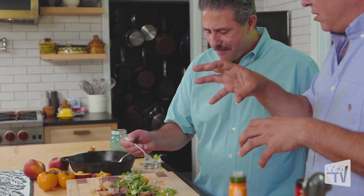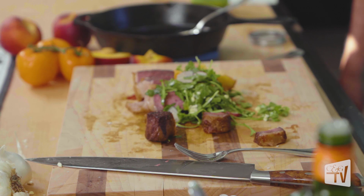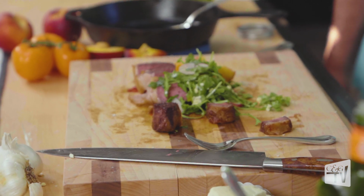I like to keep steak seasoning and stuff simple, like just salt, pepper, pan roast. But because this is an aged steak, it's very rich, almost a little earthy. So then the pepperiness of the arugula, the sweetness of the peaches and tomatoes, the sharpness of the radishes kind of cuts through the richness of that steak.